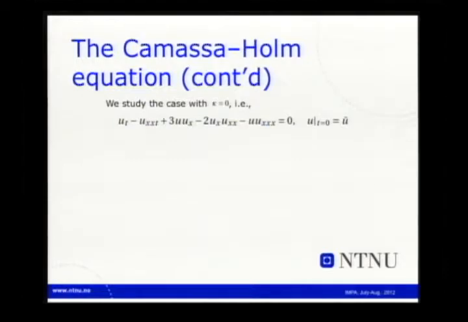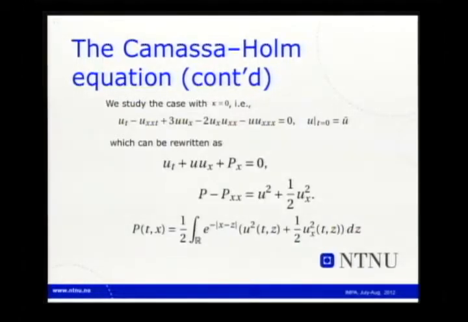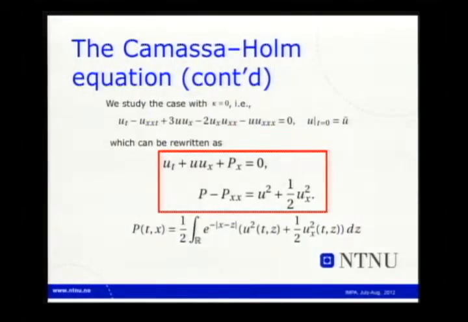So I will do kappa equal to 0. I'll return to what the differences will be, but we have studied also kappa non-zero. So this is the way we rewrite it. This is our favorite way of rewriting it, and you can see that if you want to rewrite it in this way, also the numbers and signs in the original equation matter. You cannot expect to rewrite it in this way in general. So it looks like a Burgers equation with a pressure here, and the pressure is governed by some additional equation. Because you can integrate here, it doesn't help you much at this point, but that's the way you can look at it.